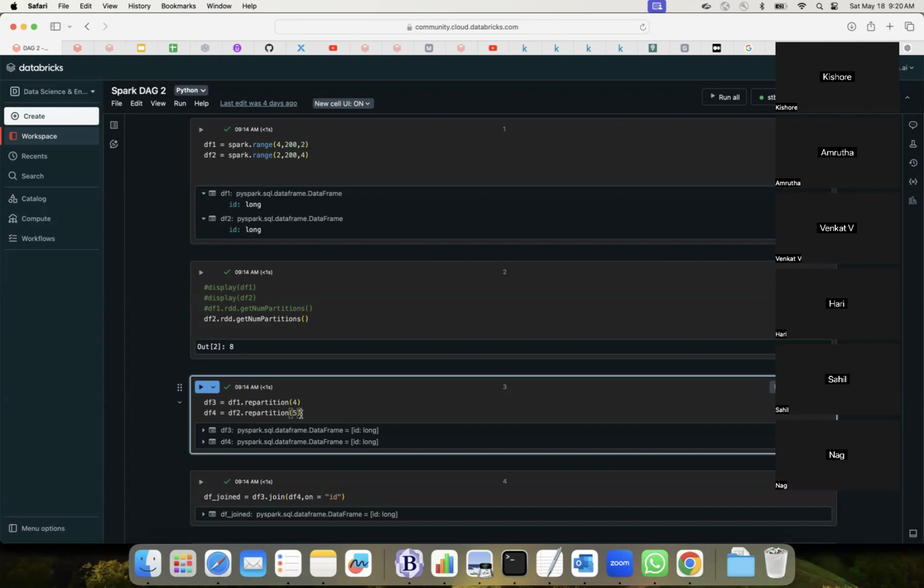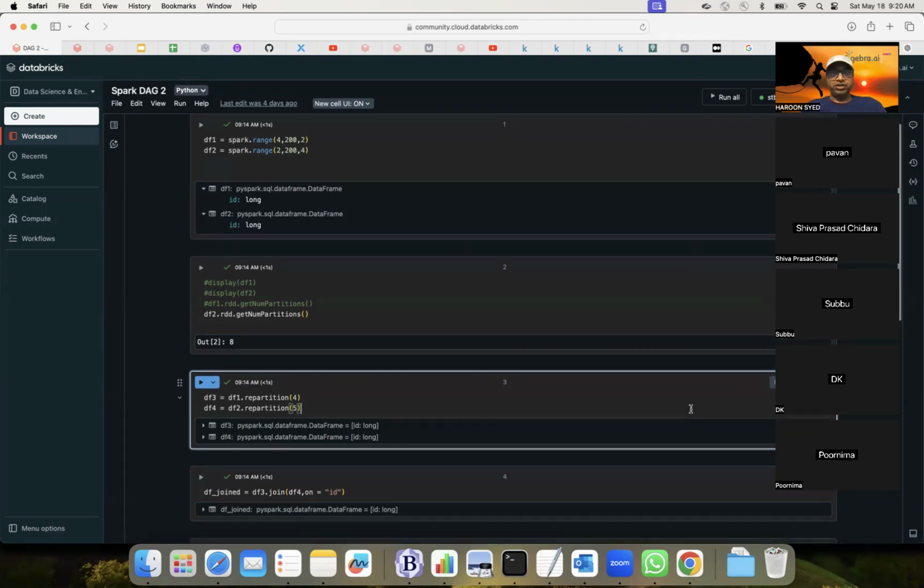No, it will just have 1.6 gig of data in each partition. Absolutely. That 8 GB will be divided into 5, so each partition will have 1.6 gig. Okay. So 8 partitions will now become 5 partitions, and the data is 1.6 GB each. So how do you make that? What happens?